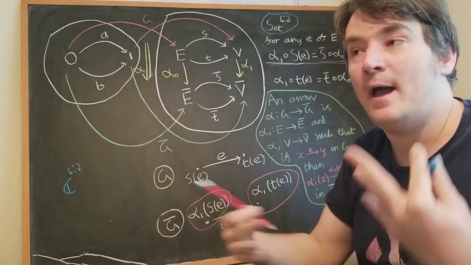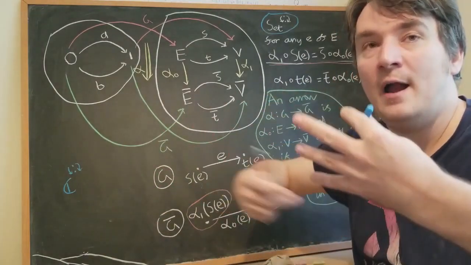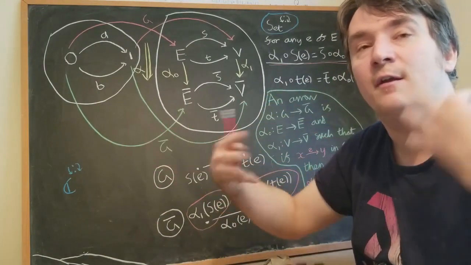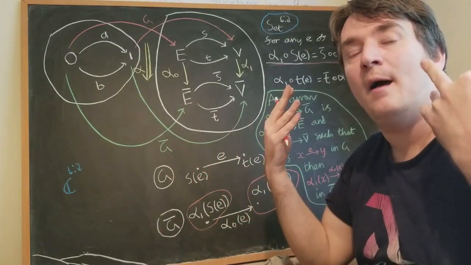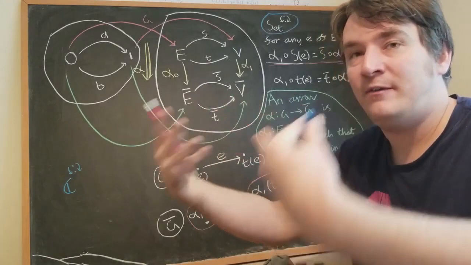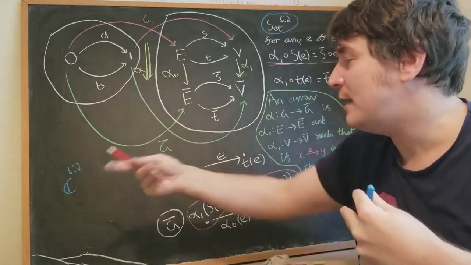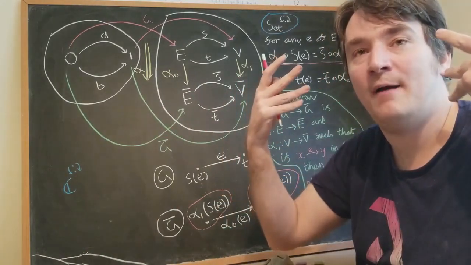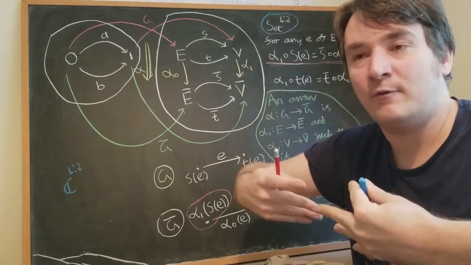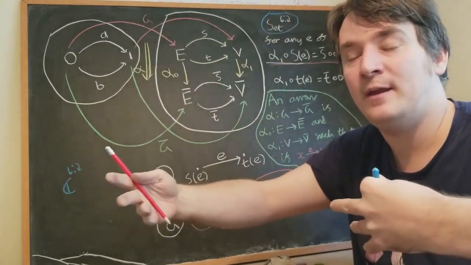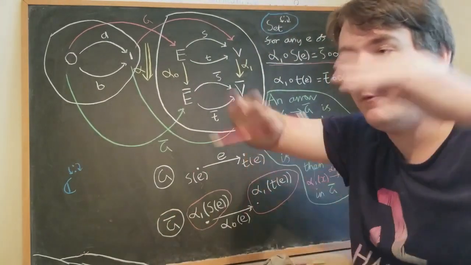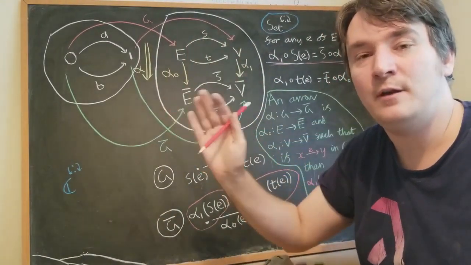Well, we can do that, and that will give us some kind of generalization of the notion of graphs, not graphs which have vertex sets and edge sets, but generalizations of graphs which have some sort of object representing a vertex set and some sort of object representing an edge set. So the scope for generalization here is absolutely huge.